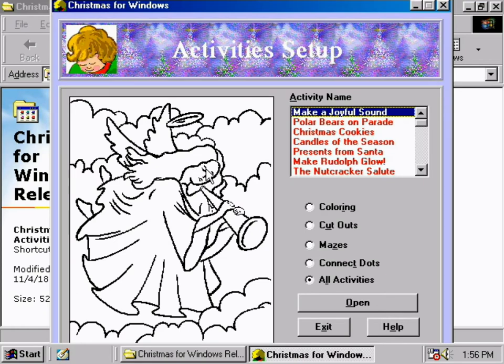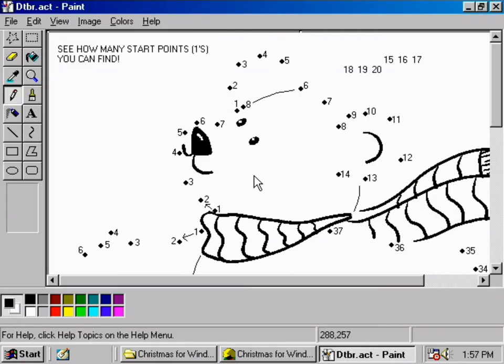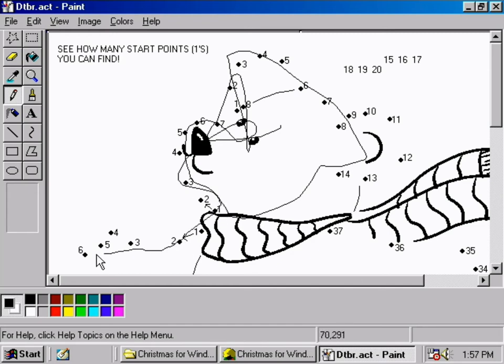So what's behind shortcut number 6? More stuff to print out, various activities for kids. Okay, I open this connect the dots picture in MS Paint. Yeah, good enough.